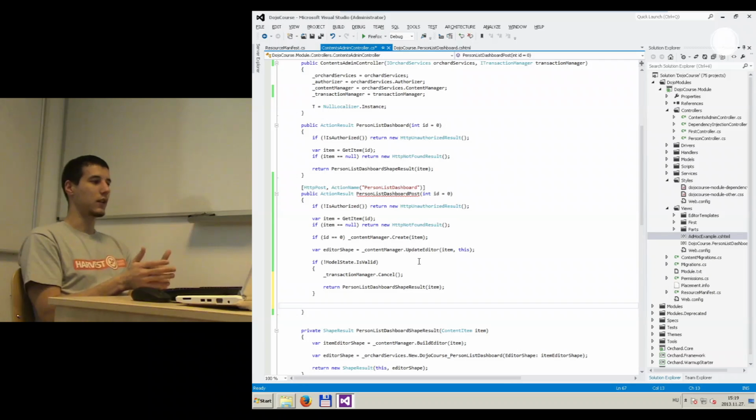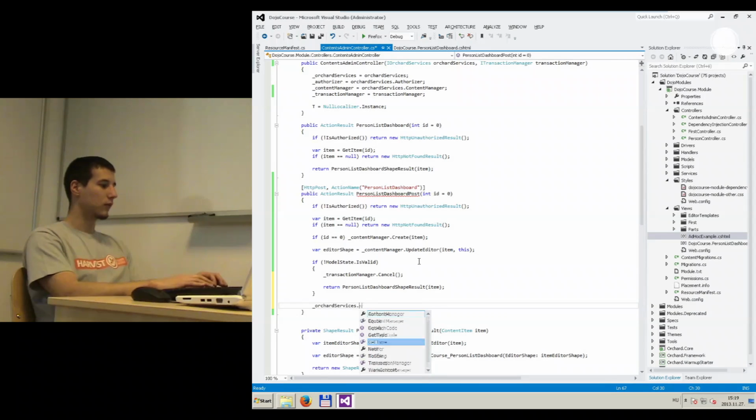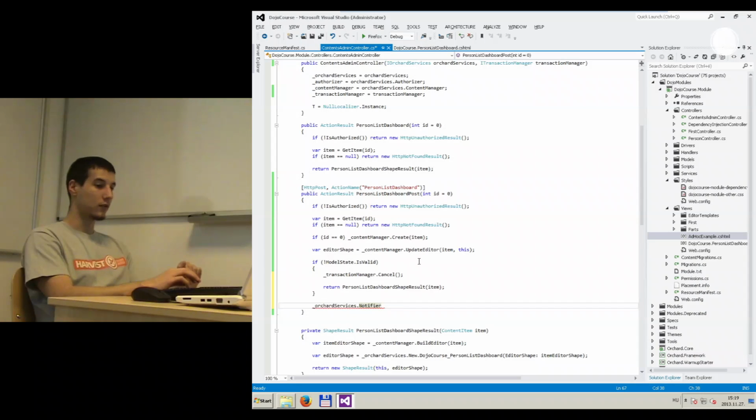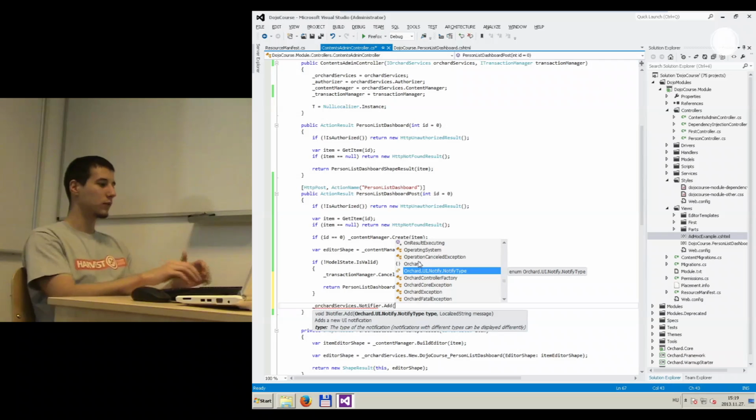Now we're just going to display the PersonListDashboard view and notify the user that everything went well and the item is saved. And the way to do it is we're going to call the notifier on the Orchard services service, and we're going to add a new notification.